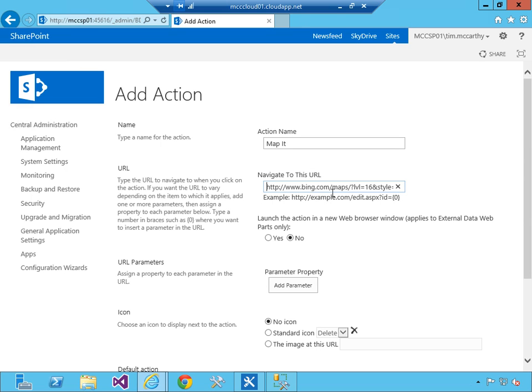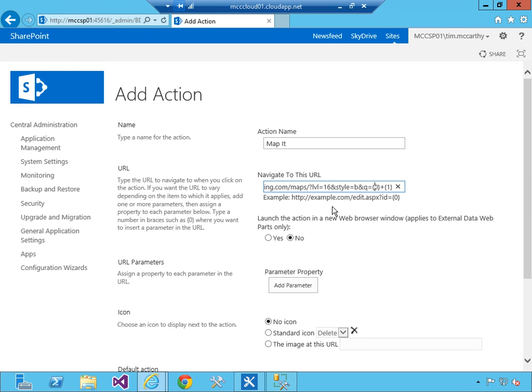So you can see here I'm using Bing.com maps, and this is the typical URL. But this is the important part. The Q part represents the query that's sent to Bing Maps, and so here I'm saying Q equals 0 plus 1, so it's going to be basically Q equals city plus state.